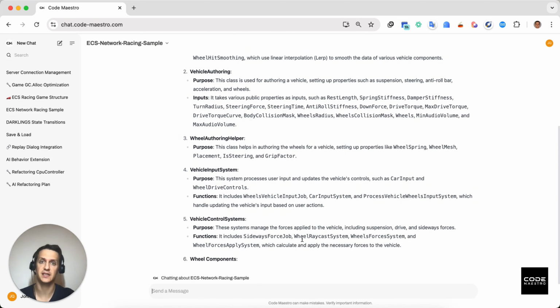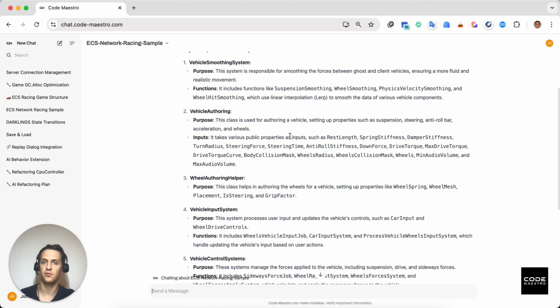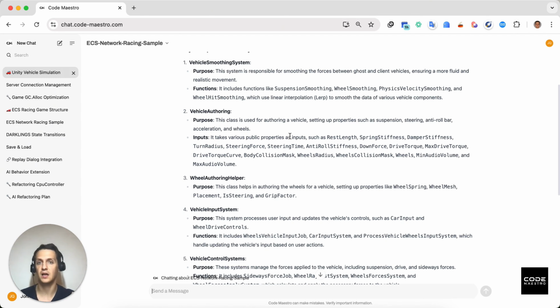files that contain class implementation, and it distilled the relevant ones. So I've got the vehicle smoothing system responsible for the smoothing of the movements given the network nature of the game.